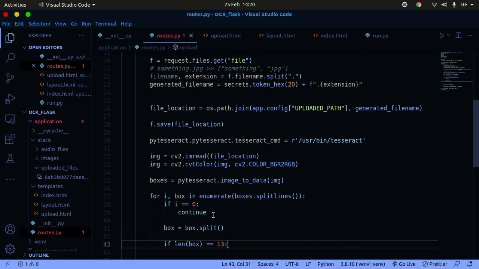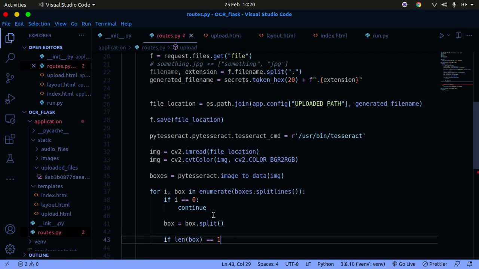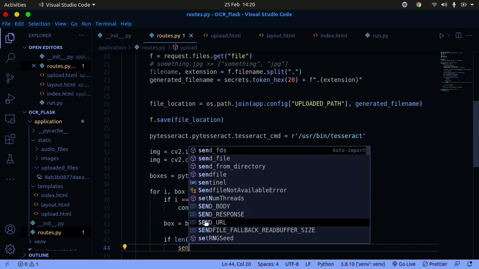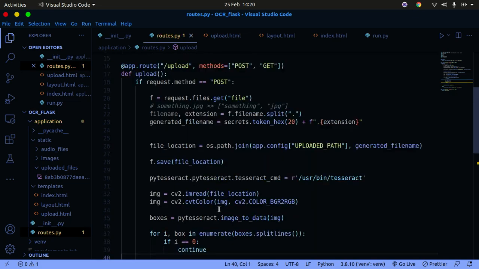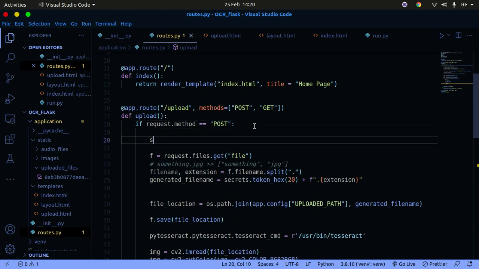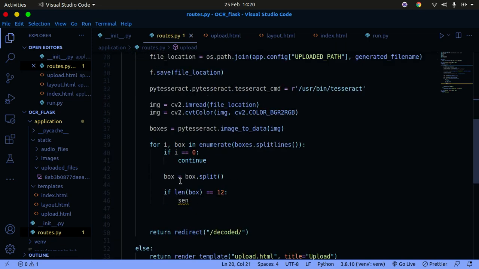Those of you who are coming from that video on optical character recognition are probably familiar with this, right? Then I'm going to define a sentence, which is going to be an empty string. This is going to identify all the characters, so we're just iterating through to get all the characters.